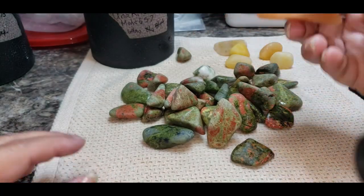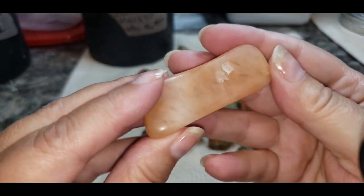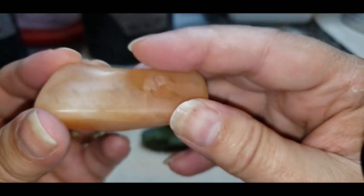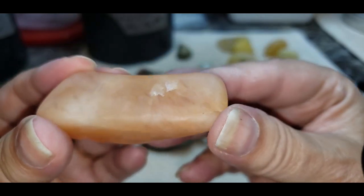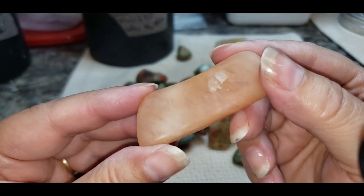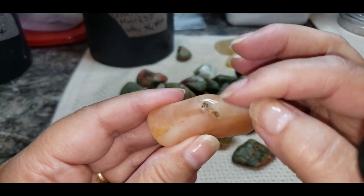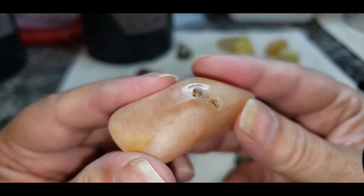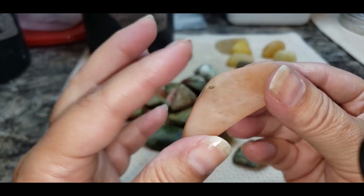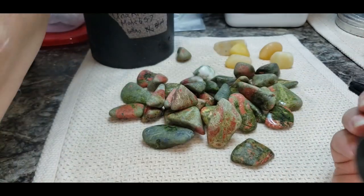And I had a piece of peach aventurine in here, which is probably going to need more time. This is a really lovely piece, and I'm really liking it, but it's got this little bit of a fracture, an internal crush mark here, which is smooth to the touch, and it's under the surface, and there's nothing you can do with that. That's just an optical illusion. But this is the problem right here. I'm hoping that that will open up more so we can clean it well and it won't be a grit carrier. There's no way the stone's going to grind down to get rid of those. But we can get it closer.